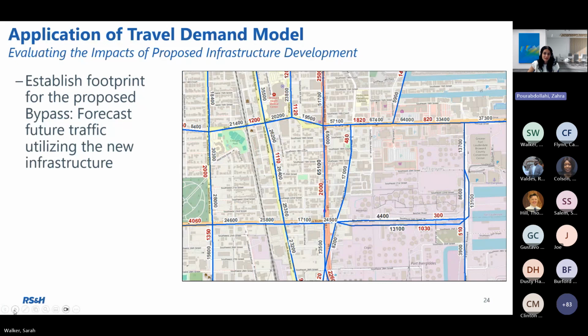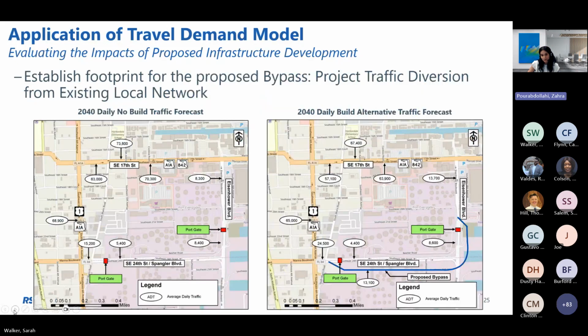The second question that we were looking at was, if the new facility is built, how many trips will get diverted from the local networks. How many cars and how many trucks will use the new facility to get to their existing origins and destinations? So it was to establish a footprint on a very high level, a coarse level, of the traffic forecast.